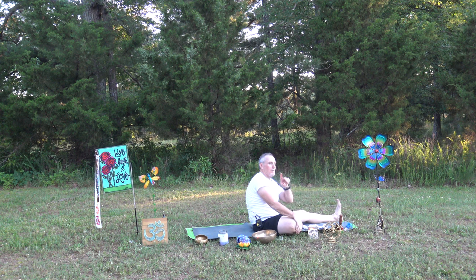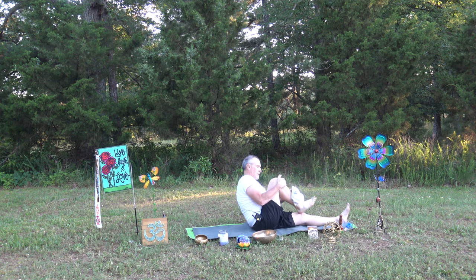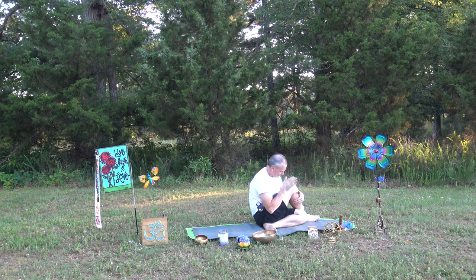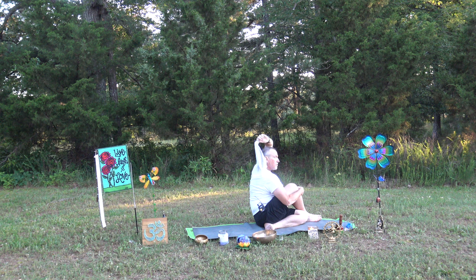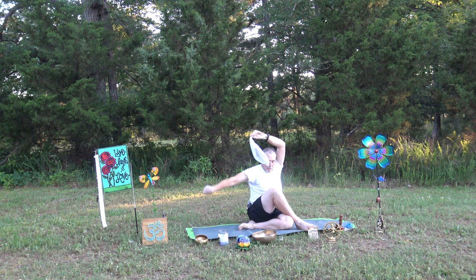We're going to now, the cow face, the asana of the week. We're going to cross, bring this right leg over. Bring this left leg in. The right leg is over my left. Touch the shoulders, raise both arms. I have a strap or my leg using my towel. I'm going to be dropping my left arm down, so I can show you here. And I'm bringing my right arm behind. And this is the cow head. Our Gomukhasana.